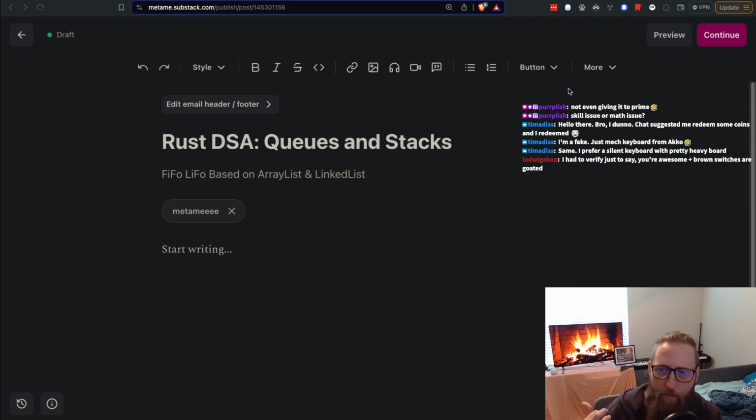So today we are going to write about queues and stacks, FIFO, LIFO, talk about what that means in case you don't know, and base both. We're going to try to do an implementation of both. Not today. We write today, we code tomorrow, based on an array list and a linked list. Now, of course, you could do a first in, first out on a singly linked list, but I don't recommend it.